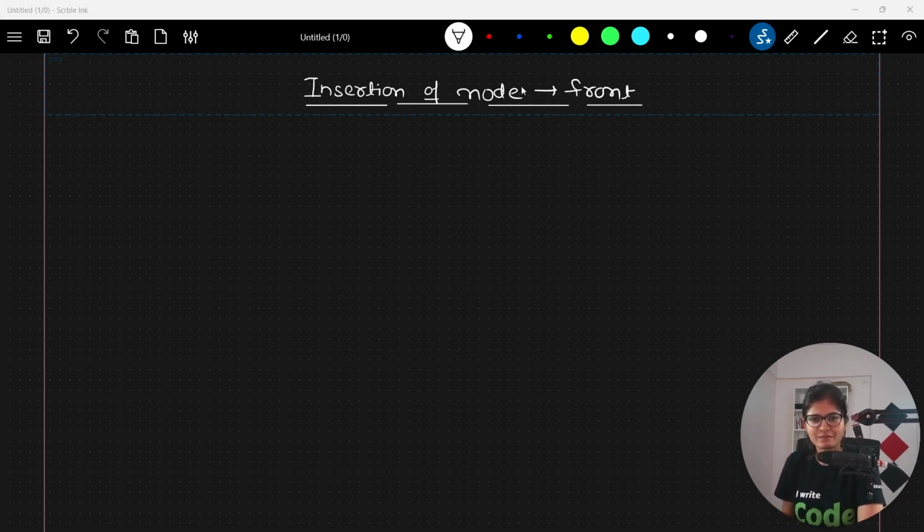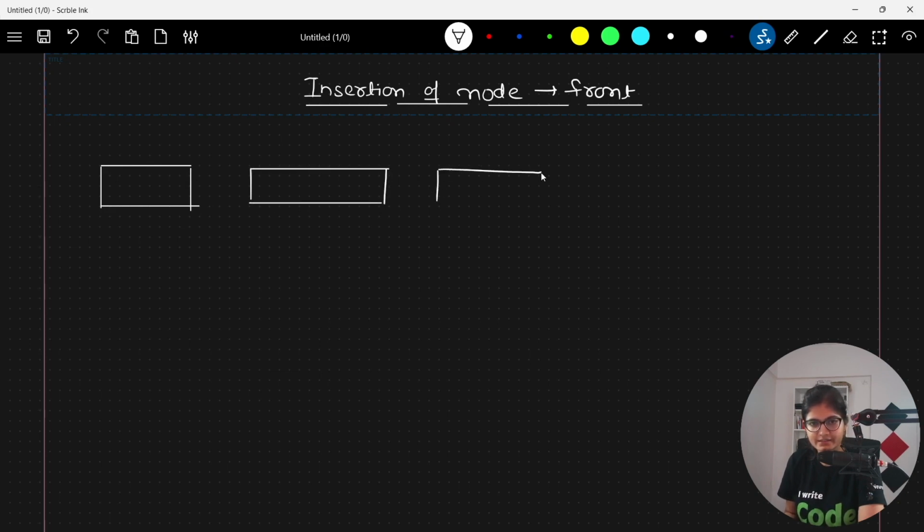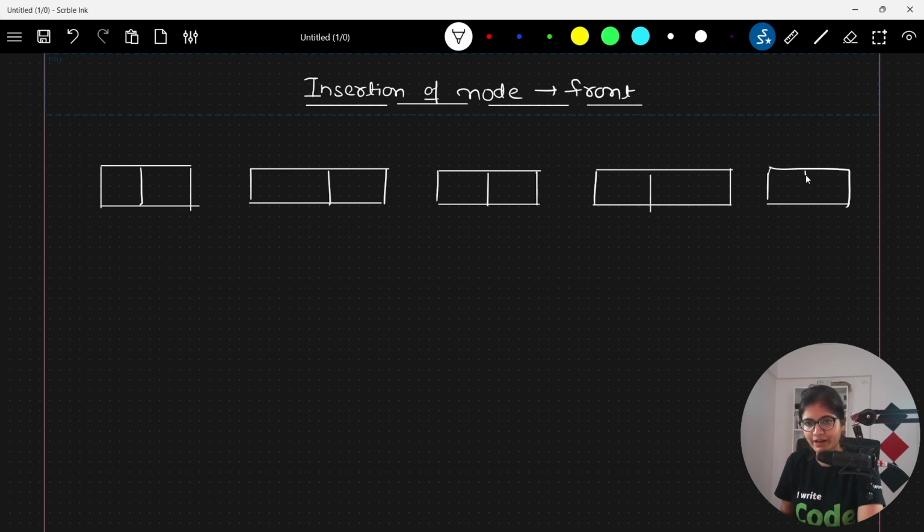Here, let me first of all create a linked list. So for example, here I have nodes like this, like this, like this, and like this. And here we will be having the data followed by the pointers.